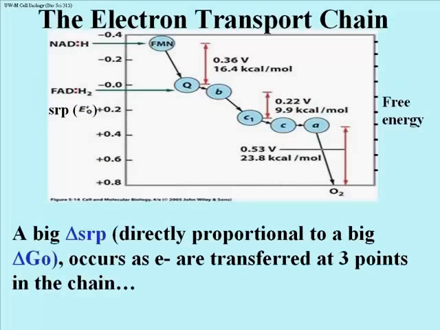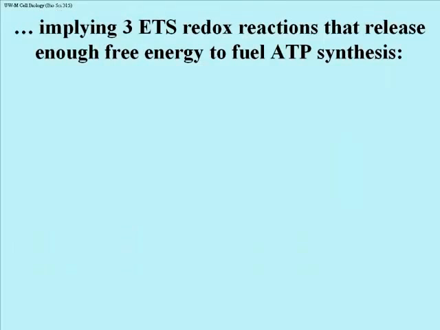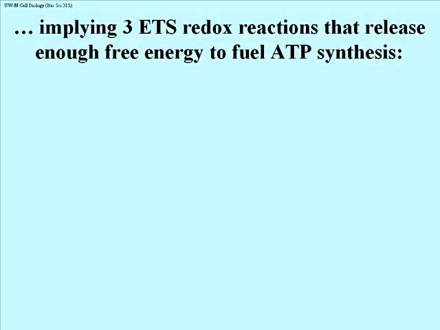And the graph in this slide plots the free energy and standard reduction potential of the electron system components, highlighting the fact that free energy and the standard reduction potential, or SRP, are directly proportional, and showing that there are 3 redox reactions with large drops in free energy. Take a look at those. In theory, the 3 big negative standard free energy changes that were greater than 7.3 kilocalories per mole are enough to fuel the synthesis of 3 ATPs by oxygen-consuming processes that came to be known as oxidative phosphorylation, or OP for short.